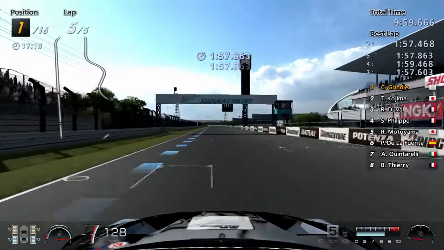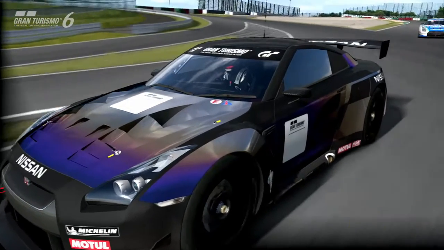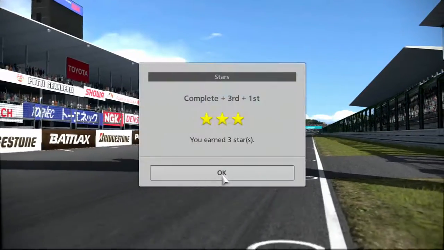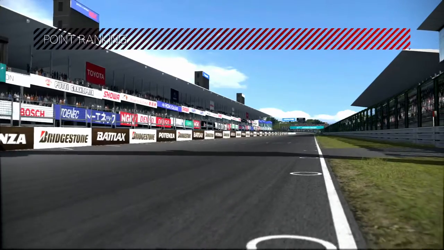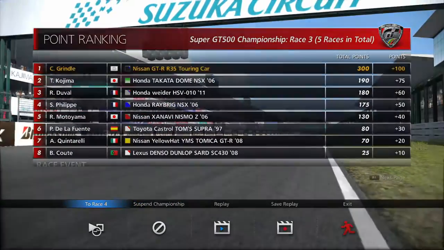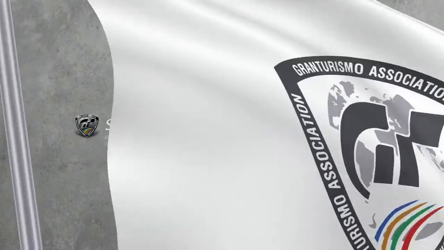It wasn't better. But our overall time was accidentally skipped. Brilliant. I think it was about 9 minutes 58, so we'll say it was that. 46,000 credits. Very nice. 3 stars. Very nice. Let's go to race number 4. And this is going to be on the Twin Ring Motegi.